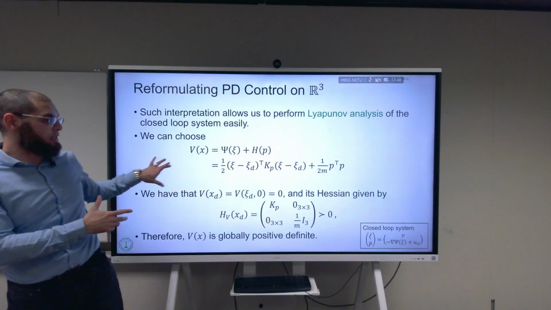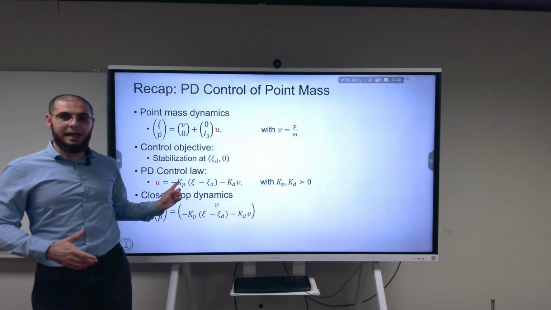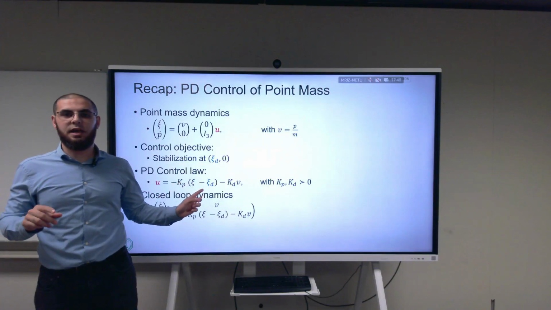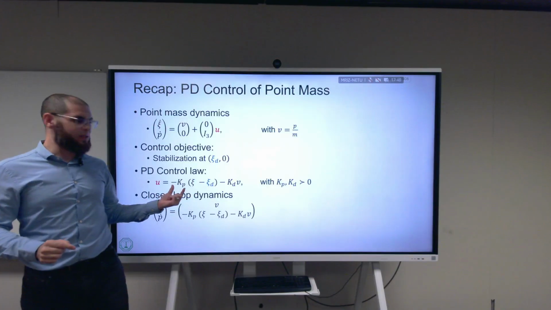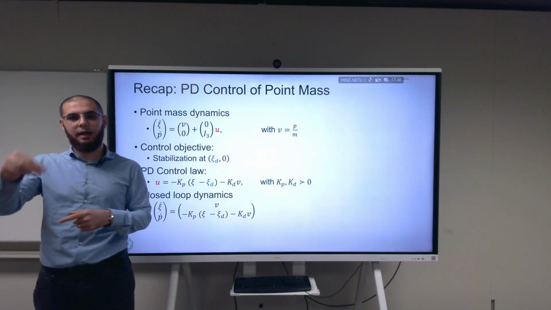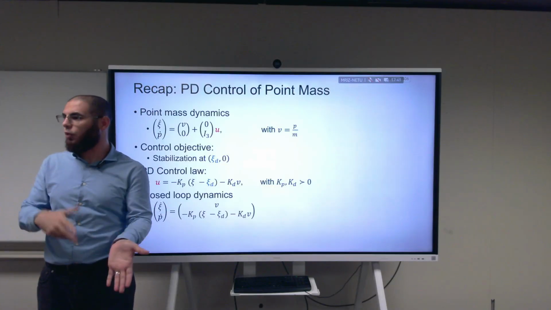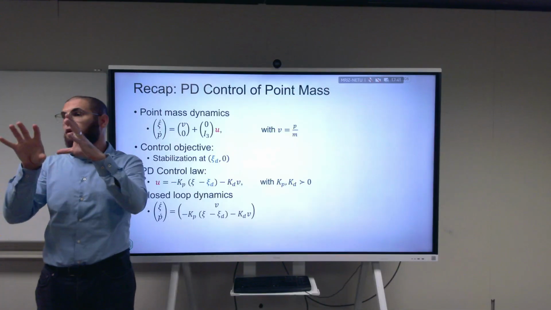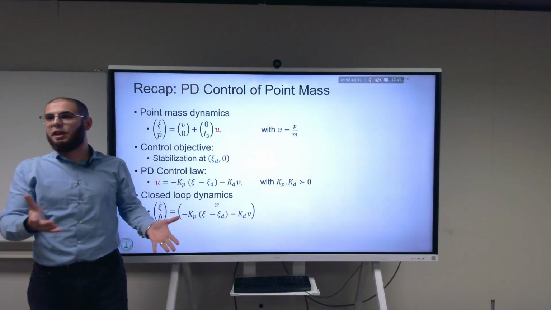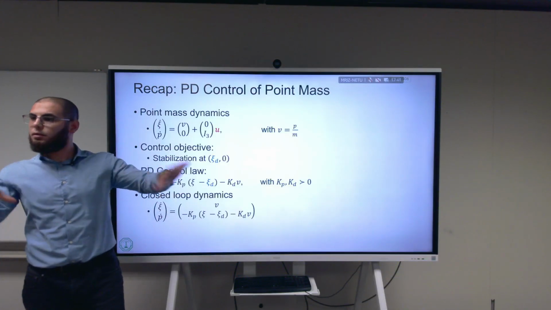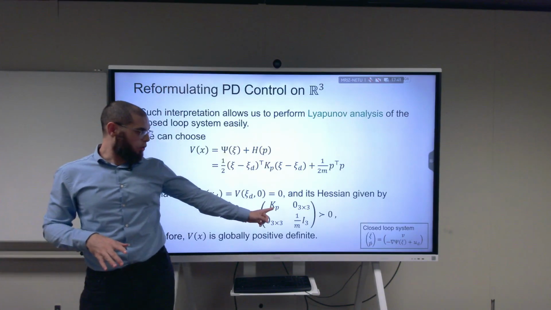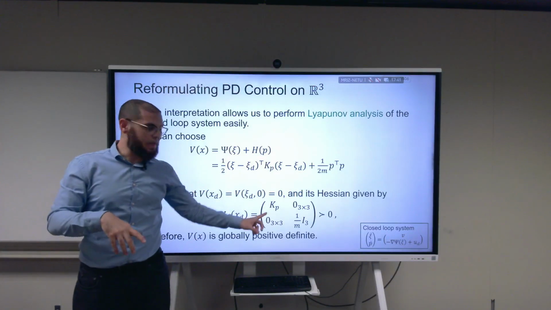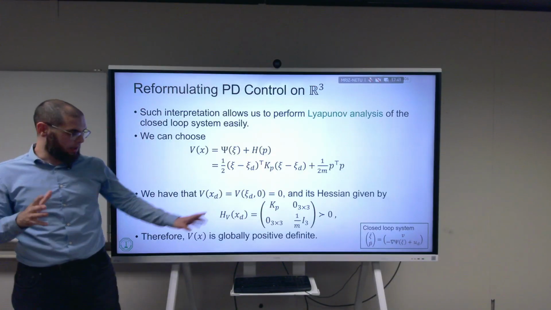Usually, by the way, this is a bit of a generalization, because the way you're used to PD control is not that. You think of Kp as just one number, or a diagonal matrix. Psi minus psi desired is x minus x desired, y minus y desired, and z minus z desired. So you think of Kp as k1, k2 and k3: kx multiplied by x minus x desired, ky multiplied by y minus y desired, and kz multiplied by z minus z desired. But this is actually a generalization. That is just a diagonal matrix, but I can also choose some coupling. I can couple x, y and z if your application needs it, and Kp can be fully symmetric. Here we require Kp to be positive definite, which means it should be symmetric. In general I can have off-diagonal terms, but Kp just needs to have its eigenvalues greater than 0. So that's the generalization of the V.